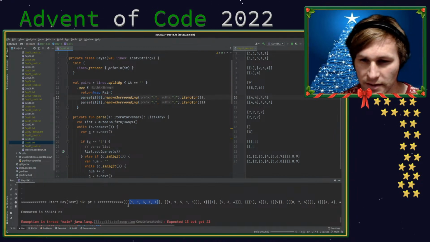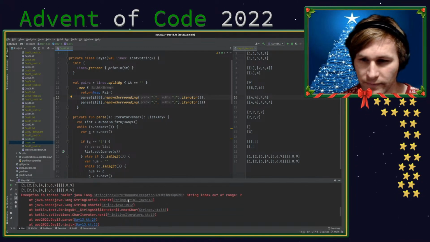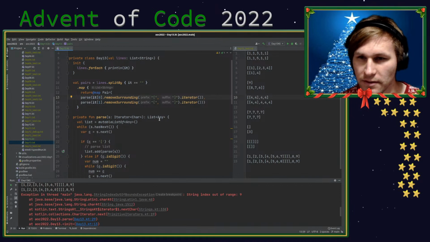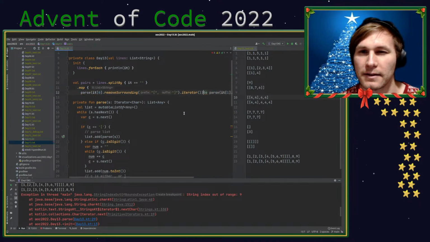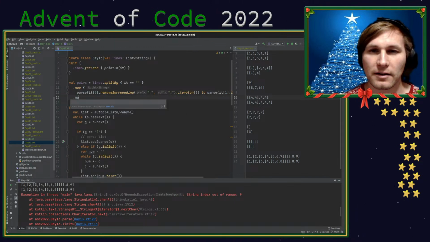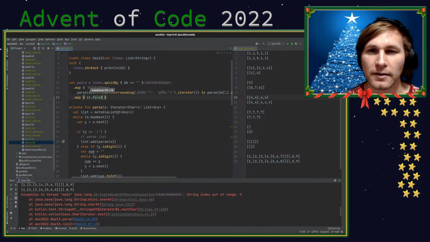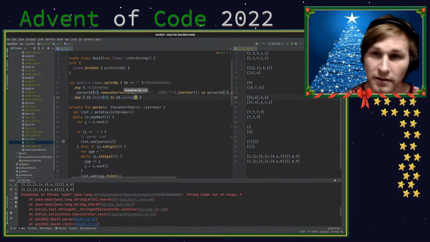Okay, that should give me what I want. That doesn't give me what I want. Oh god, okay. Undo. Instead of doing this, what I can do is just map it dot first to it dot second.